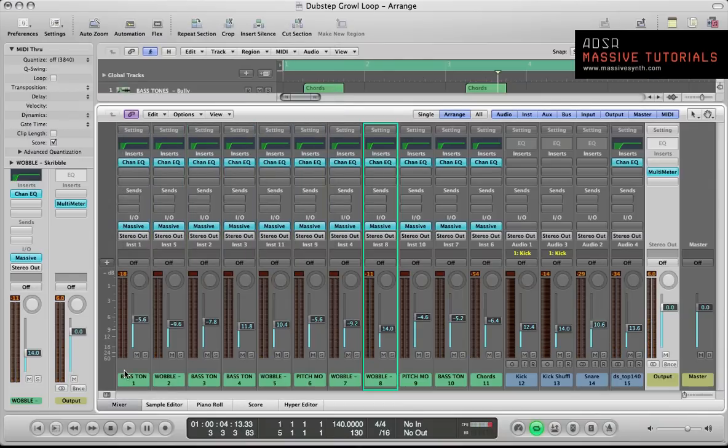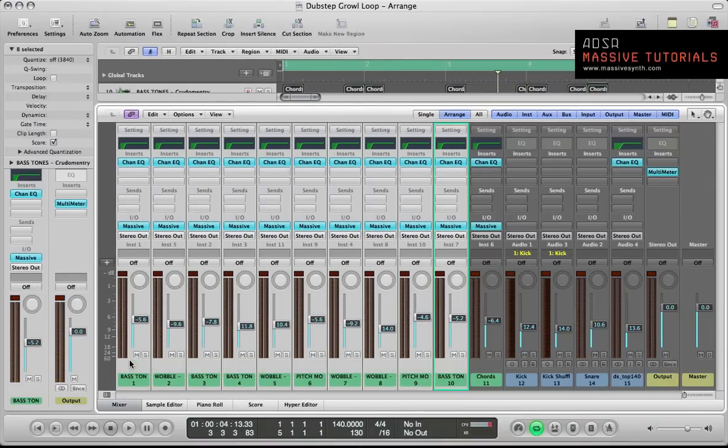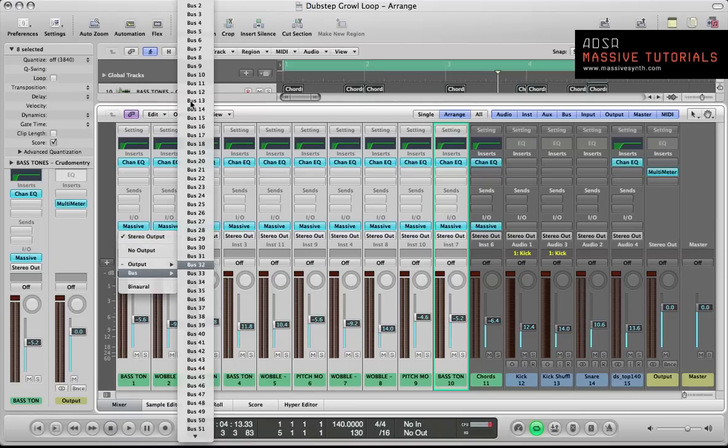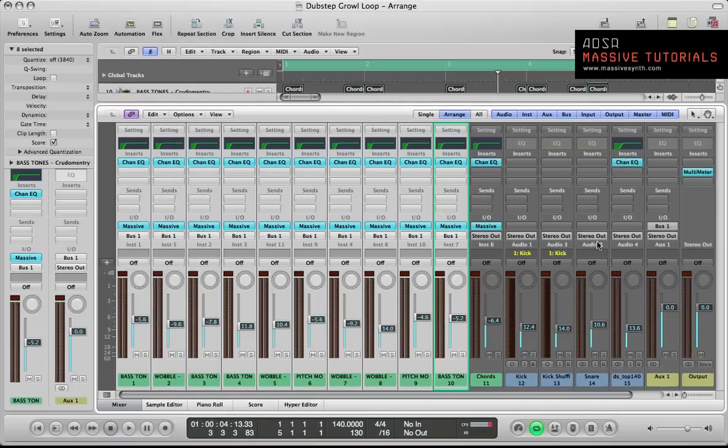So let's set up the bus channel next. It's going to send all of these bass sounds. I'm going to treat the chords a little bit separately, process them slightly differently to the bass sounds, adding a bit of width to them and what have you. So for these bass sounds, highlight all of these, and in Logic I can just change the output to a bus, send them all to bus 1, and then we'll get this bus 1 over here. So now we've got all of these bass sounds coming down one channel.